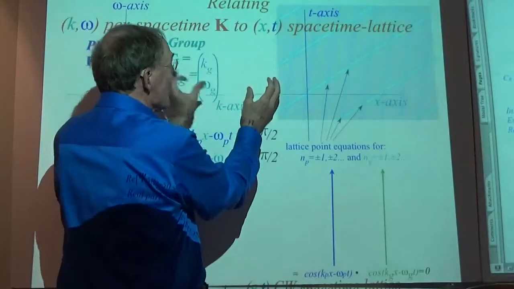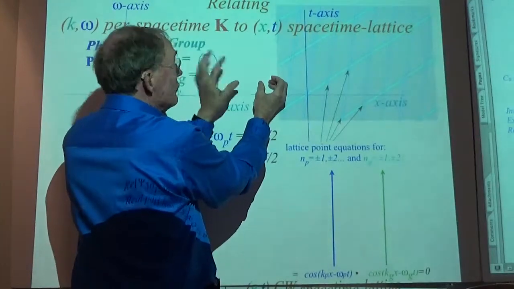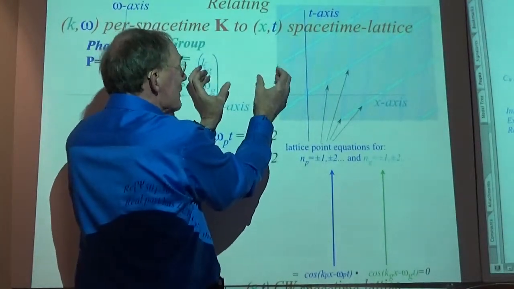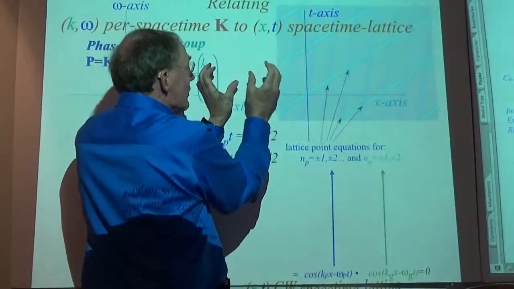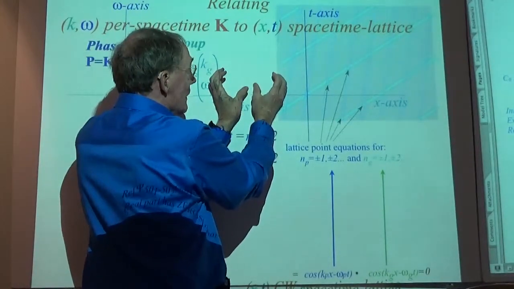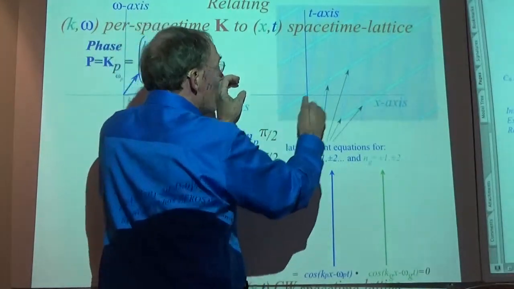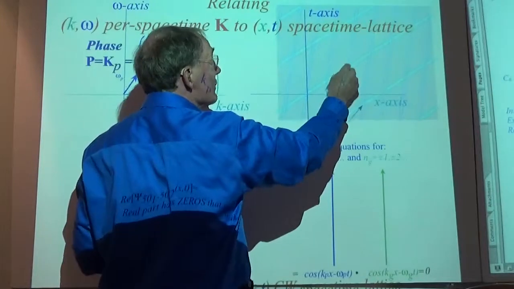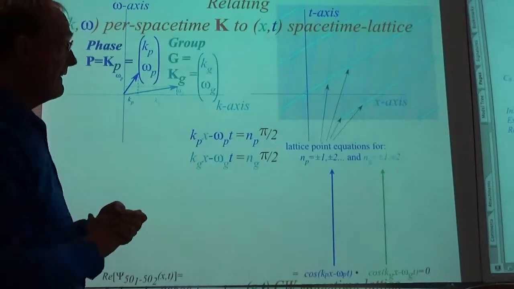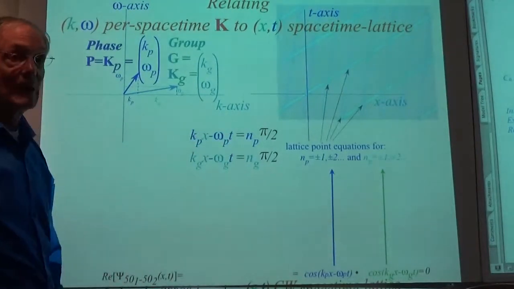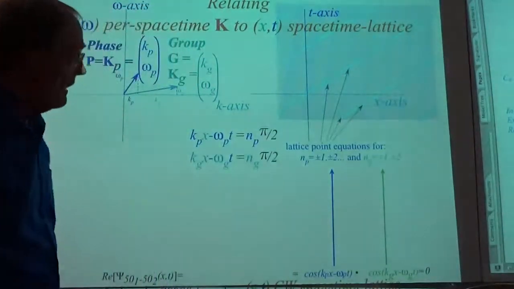So if the group is sitting here and a phase is sitting here multiplying each other, and this one goes to 0, this can't do anything about that. It will be 0 because of this one. This can be anything less than infinity, and this is going to kill that moment. And then again, if this one is 0, this thing can't do anything about it. So that's why I'm drawing lines here like this. But we're interested in where they're both 0. That's where these lines are going to intersect. So this is the equation we have to solve. This will tell us what the lattice vectors are in there.